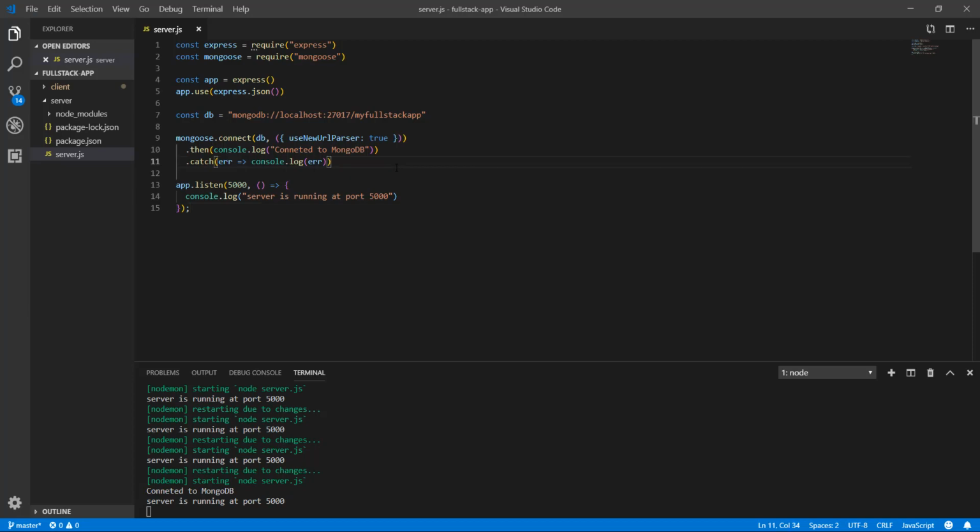Next I want to do a get request. So here I'm going to do app.get, and I'm going to do todos. So when we hit this, actually before doing the get request, let's put something into our database.